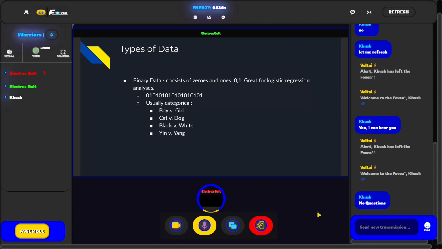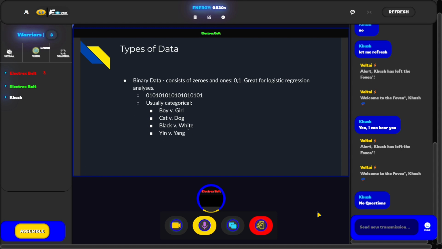Okay. And you can also have it as not only integers as 0, 1, but you can also impute that as boy or girl or cat or dog or black and white or yin and yang. It can be categorical data. Okay. So when you're thinking of binary data, it's not always just zeros and ones, but it can also be other binaries as well.